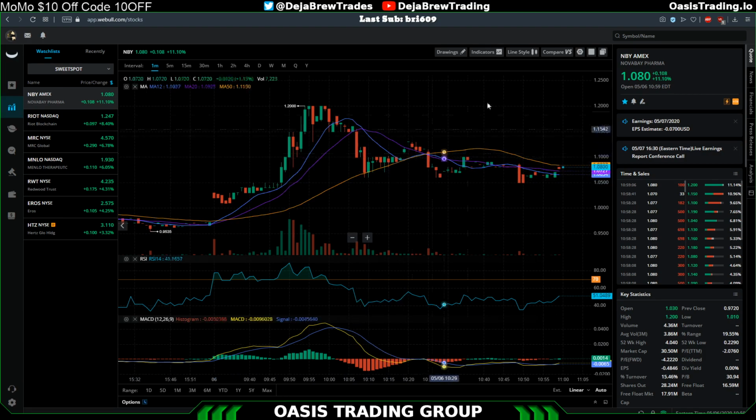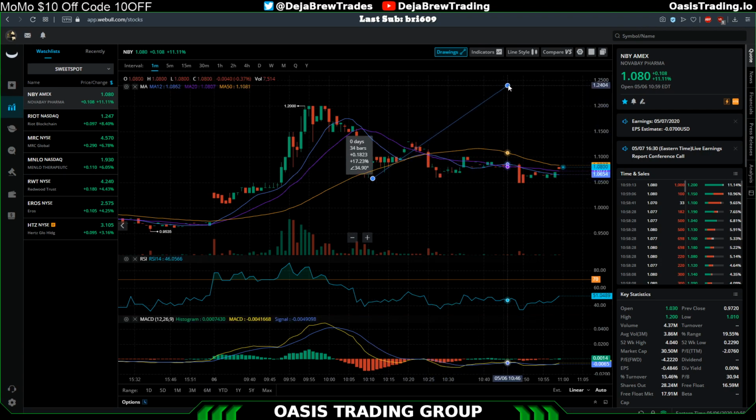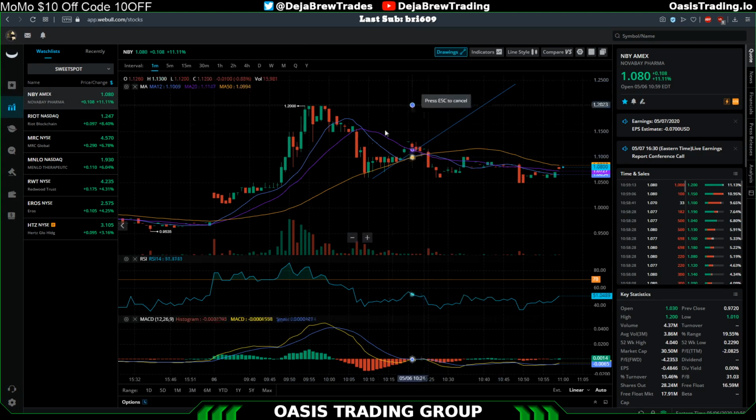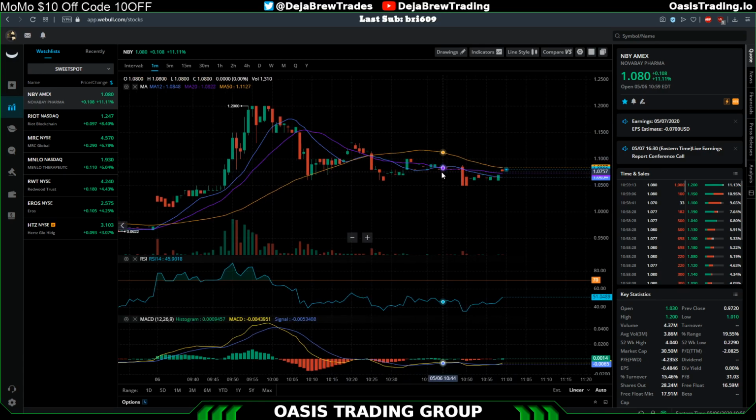So if this started to break out, let me go to my drawing tool here. If this started to break out to the upside here, off of that 50, that is what you want to look for. So you basically would have looked to enter right around here, where you're bouncing off the 50 and you're breaking into that initial bull flag. That is where you would have taken that impulse trade. When it breaks the 50, you're going into more of an accumulation. You're not going into that breakout strategy.